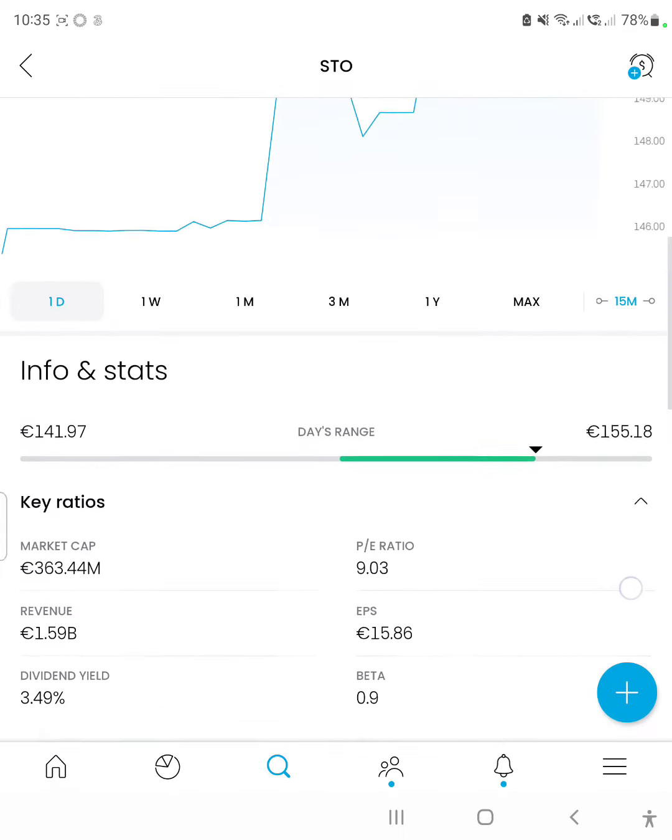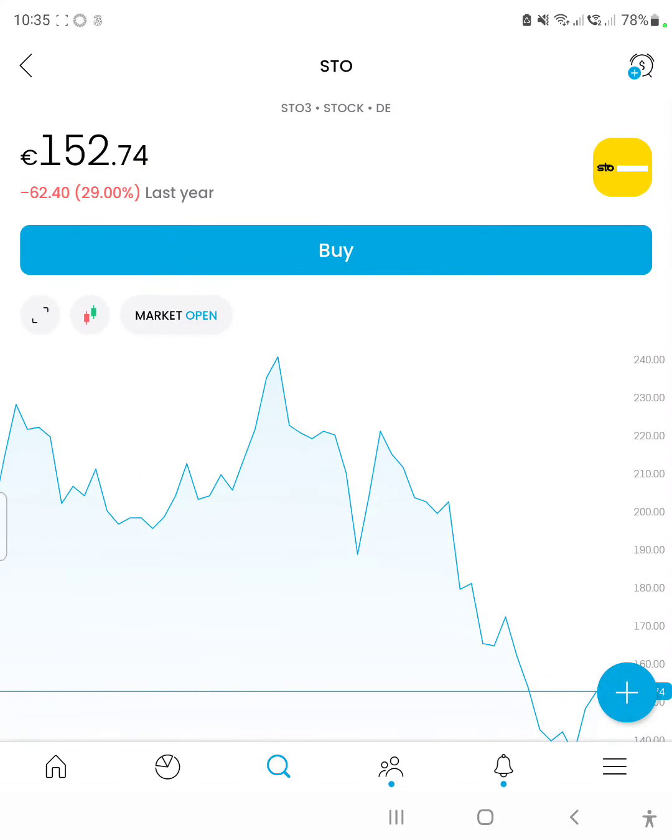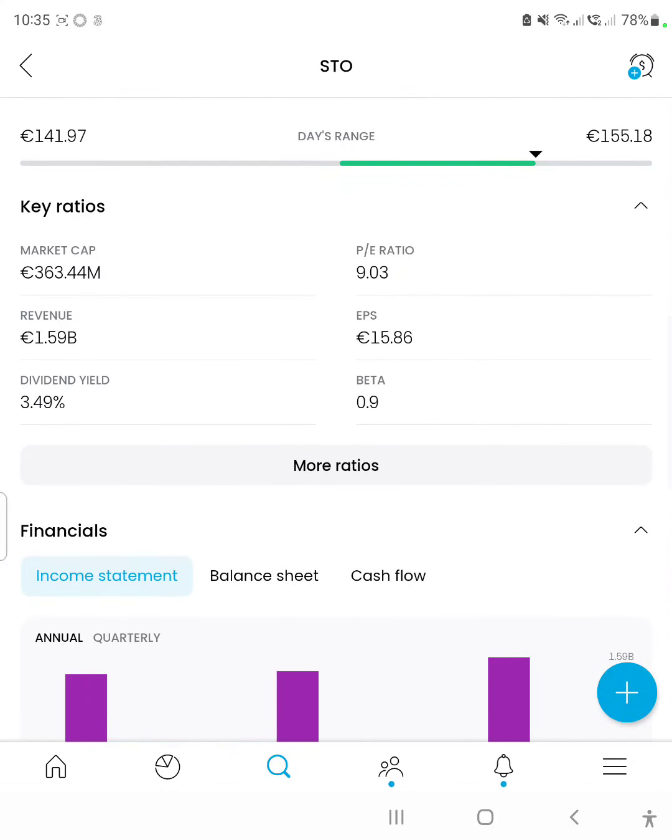Let's just check the price fluctuations for this year to see how much value the company's lost. 29% of the company's value lost. So that doesn't quite explain an over 450% difference between the overall price of the company and 1 year's revenue. Anyway, the dividend yield, which is the percentage of income over the stock price that the company is going to pay out to its shareholders, is 3.49%, which is okay, but it's not quite at our minimum requirement of 5%.